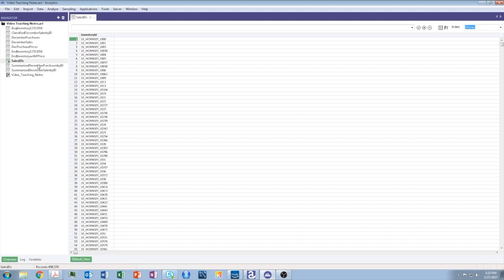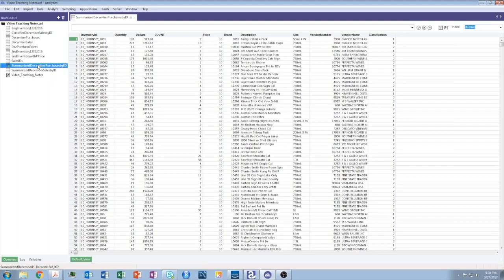Last one is our summarized December purchases by ID. Let's open that up. It has 245,907 records. So let's add that to our existing total. And the total now of all four of these files together, appended together, should be 944,477 records.